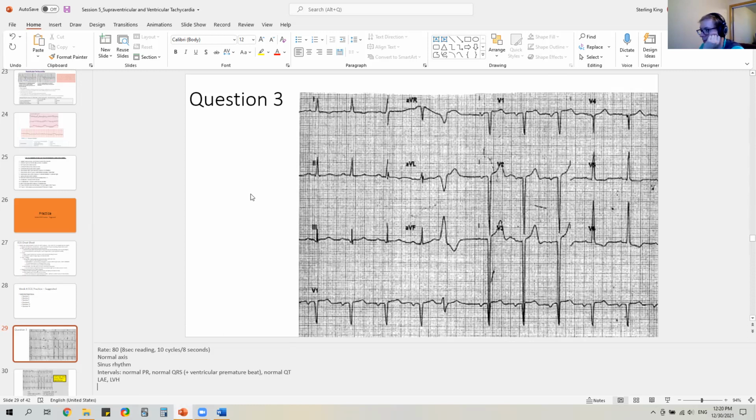Okay, so now we're going to check for bundle branch blocks. So this QRS was definitely wide. And this one looks nice and narrow. It looks, yeah, this one's definitely narrow. And it looks fairly narrow. So most likely we're not going to be seeing a bundle branch block here. So no bundle branch blocks.